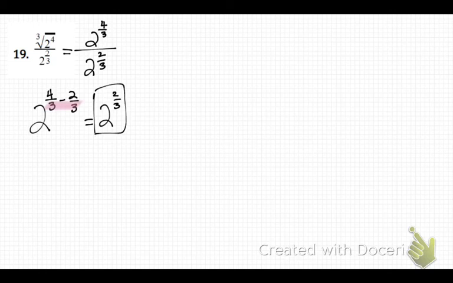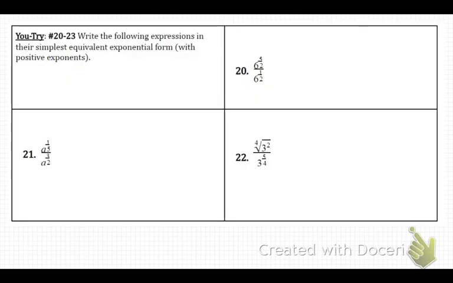Okay, can you do the your-tries? You have 3 minutes. Work on them, please. Do the your-tries. Let's go. The your-tries should be pretty quick. If you have a negative exponent, it's okay. You just need to use your negative exponent rule. Okay, I'm going to give you 1 more minute before I put these answers up. And then at the beginning of class tomorrow, I will do the next 3 and then give you the rest of the time to practice.